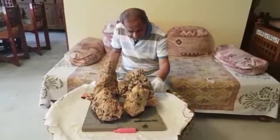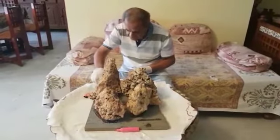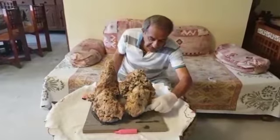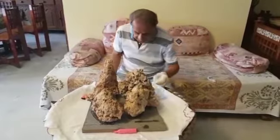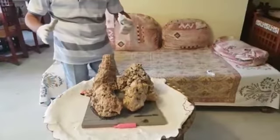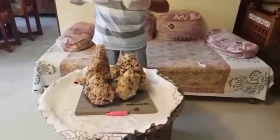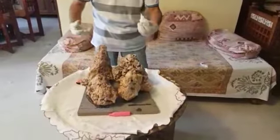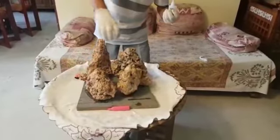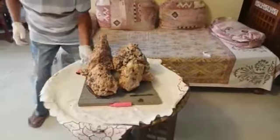Once the adhesive dries up sufficiently, I will see what I can put inside as a bonsai plant. I don't really do bonsai as a matter of ethics, but it would be an ideal banyan or peepal tree. It would be an ideal choice because the prop roots that come out of the banyan tree would get into some of the cavities of these calcrete boulders and that would give an amazing look.